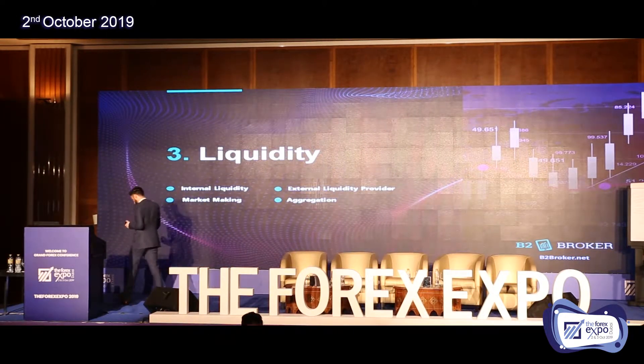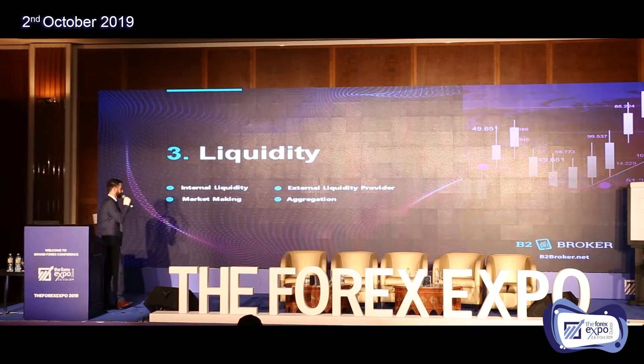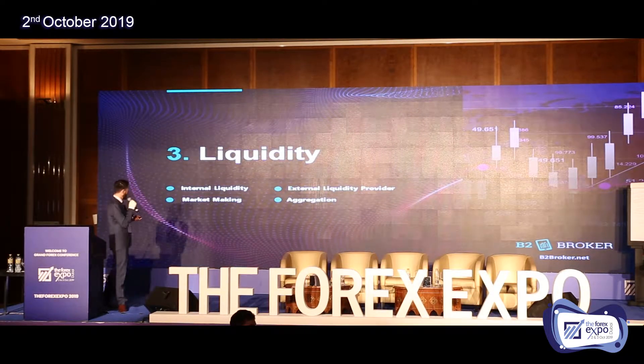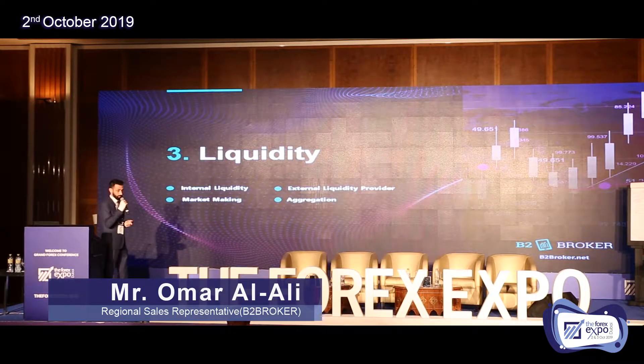Regarding liquidity — a lot of people ask me about this. Many people are already outside the crypto space; they have dollars or euros and want to get into this field but don't understand how liquidity works. First, you need an external liquidity provider to bring liquidity from outside. Later, by matching orders between your clients — you have sellers, you have buyers — and you start matching them inside your system, you'll generate your own internal liquidity. You can also bring market makers who have a lot of money to work inside your exchange, or you can do some aggregation by having your own aggregator.